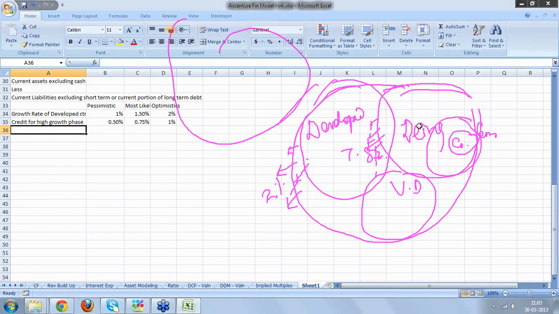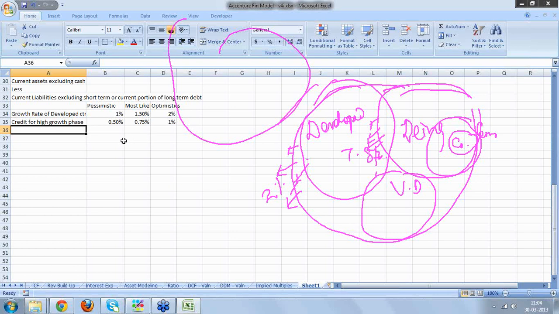This bubble is growing at a lower growth rate, and if your industry has overperformed the company in the past year, this bubble, which is currently a subset of the bigger bubble, is smaller in comparison to the bigger bubble, but it's growing at a higher rate. It can't continue to grow at this higher rate in comparison to the growth rate of the developing country, because if that happens till eternity, one day the size of this bubble will be bigger than the size of the country's GDP itself. So ultimately, the growth rate of this particular sector has to coincide with the growth rate of the GDP of that developing nation.